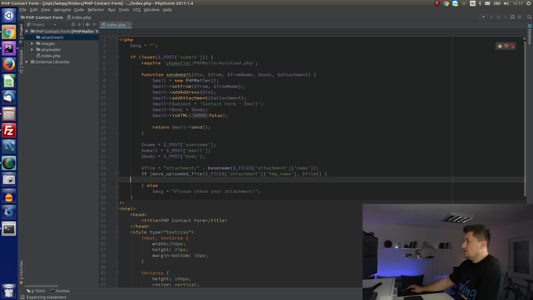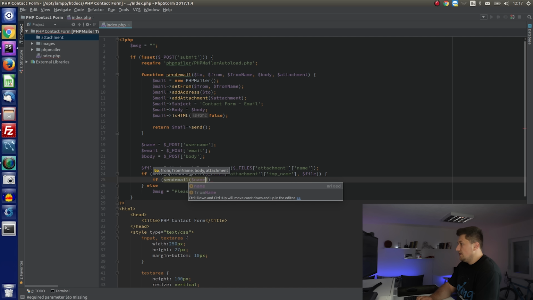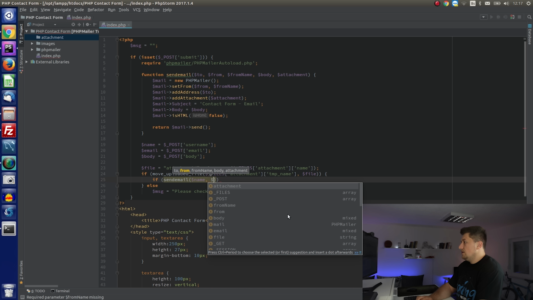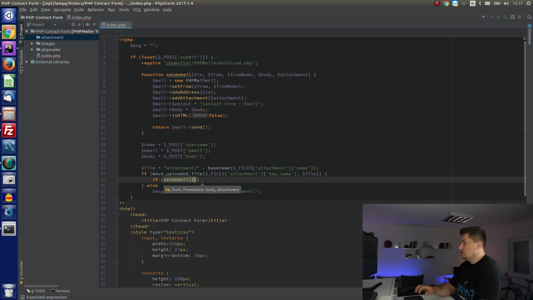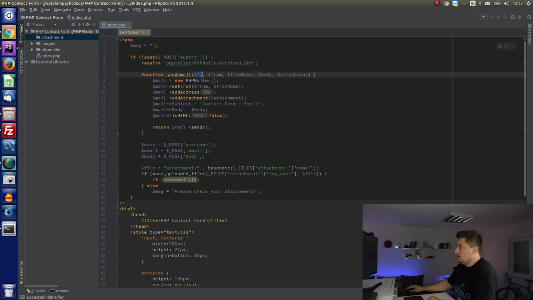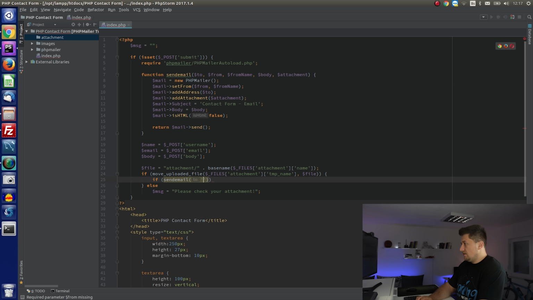And here I'm just going to send an email. So I'll say if send email, I'll say here name. So send email receiving to, which is where we are sending our email. So to will be, I will specify directly where I want to send an email.